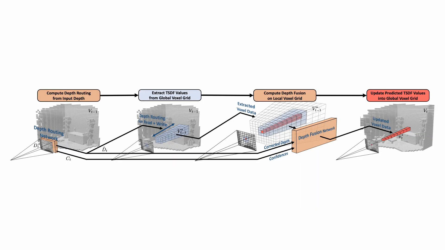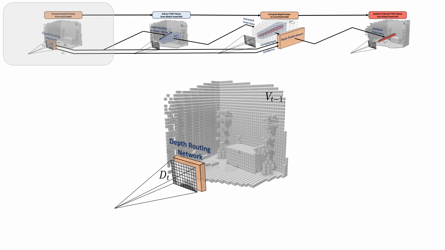The proposed pipeline iteratively updates local neighborhoods of the global scene given new measurements. It consists of four key stages. Two of these stages are using machine learning. The first stage takes a noisy and outlier contaminated depth map as input and estimates a denoised and corrected depth map together with the confidence map.